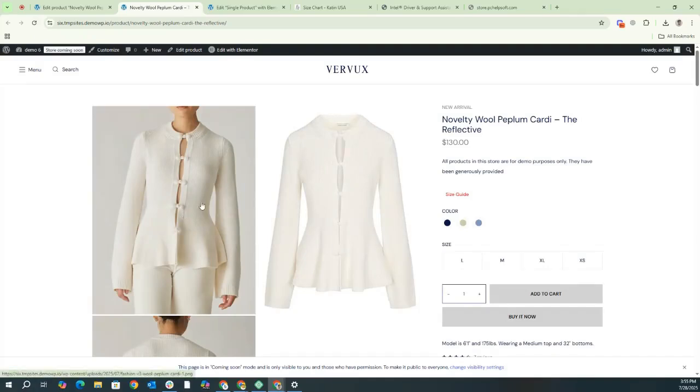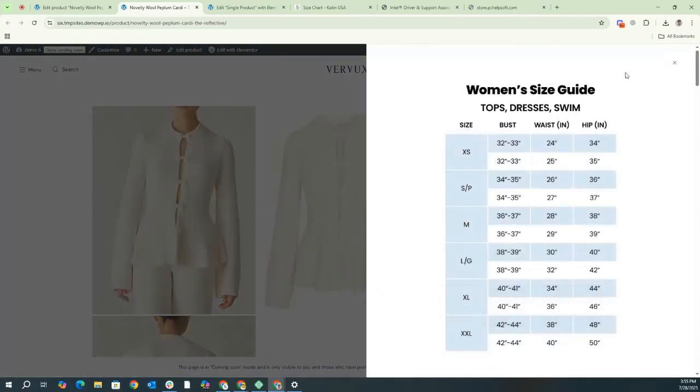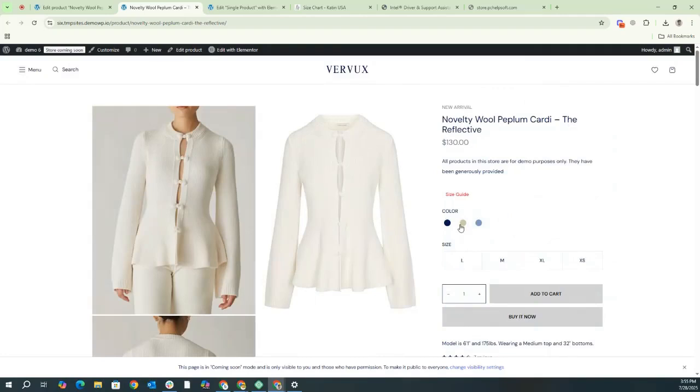Anyone who comes to purchase a product will be able to click on the size guide and view it. They'll be able to order the product according to their own measurements. Here they can check the measurements to see which size would be best for them. After that, you have the variations tab where you select the color and you also have the size option. According to your measurements, you'll select your size, keeping the size guide in mind, and then you can either add the product to your cart or purchase it directly.